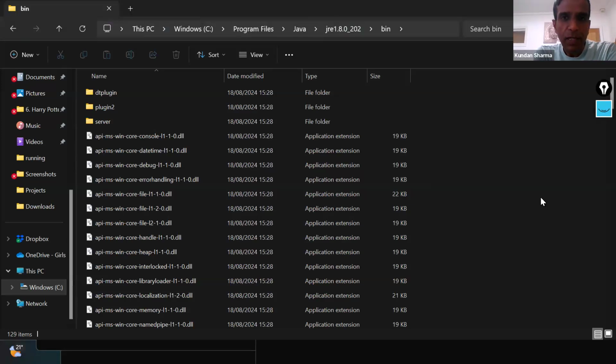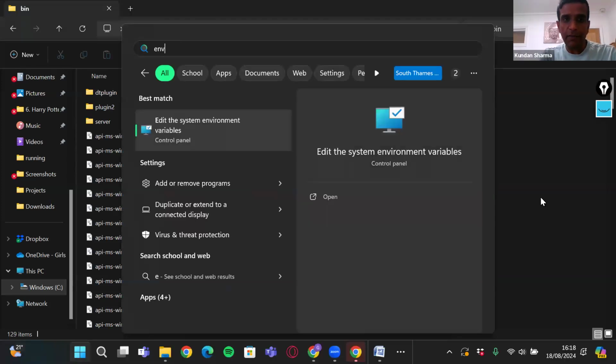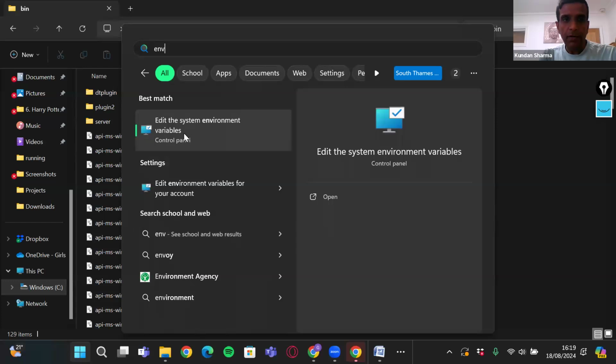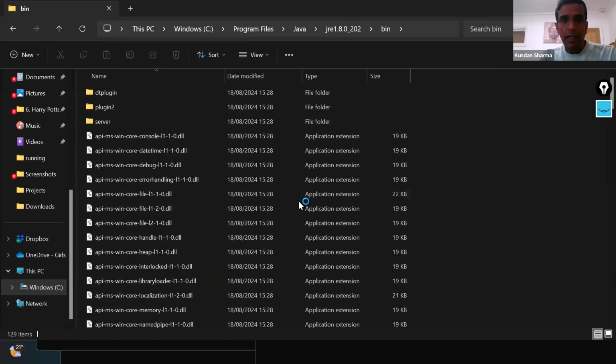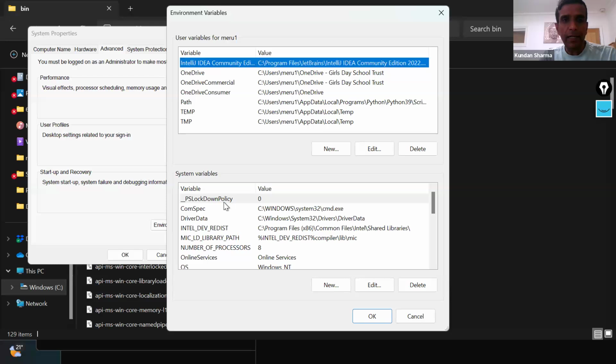The answer is no. But it's always good to know, whenever we install a software, what happens behind the scenes. As I told you, when we click on env, you can click on edit the environment variables. It opens this window and then it makes an entry into this window.